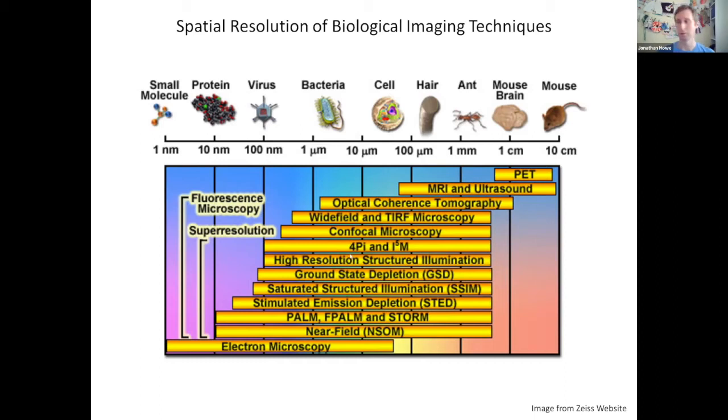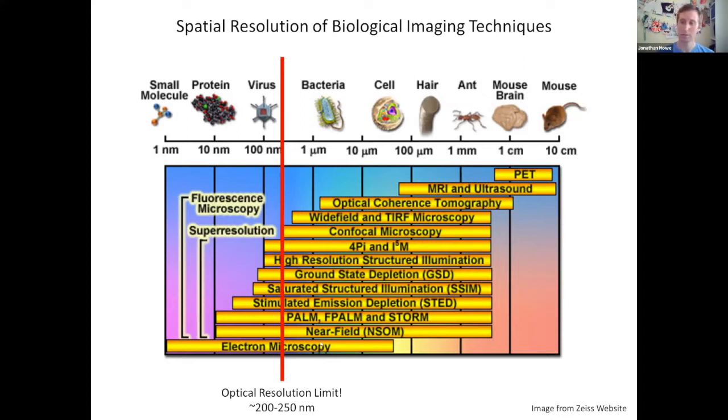The issue with light microscopy is that the conventional light microscopy techniques like wide field and confocal fluorescence microscopy have this hard limit, which is called the optical resolution limit, which is around 200 to 250 nanometers, also called the diffraction limit. And if you want to get beyond that limit, you have to use one of these other techniques, which are called super resolution techniques. So these are still light microscopy techniques, but they circumvent this optical resolution limit using clever tricks.